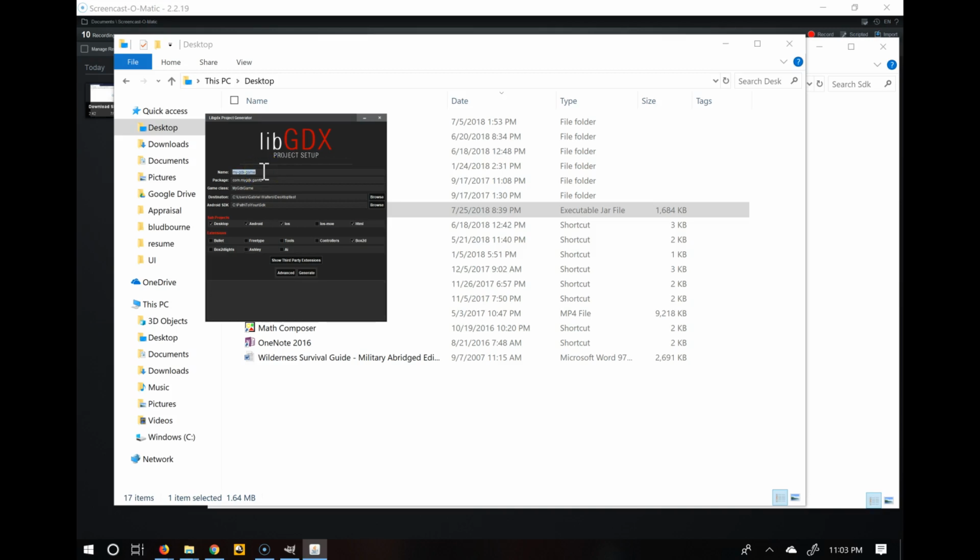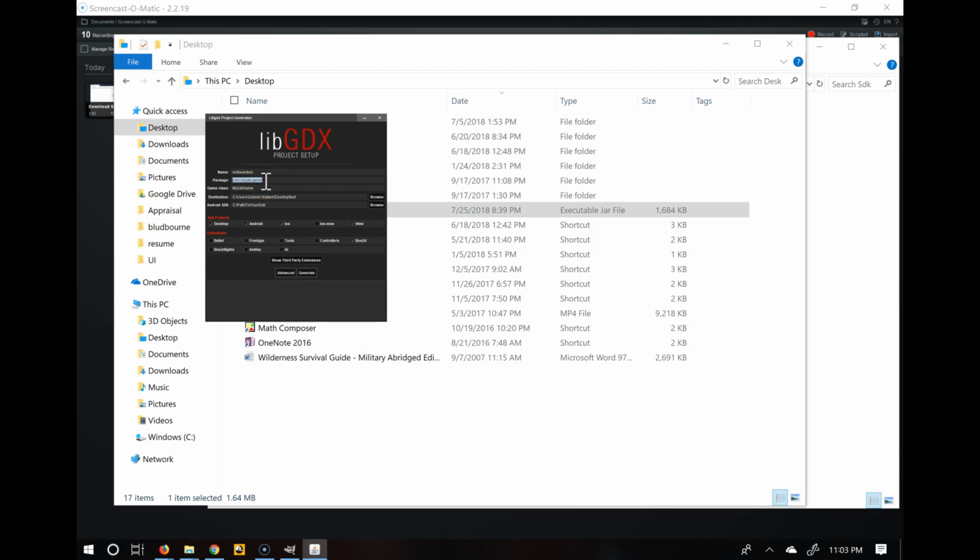The name, this is going to be like the full name of our project. So give it the name of the game that you're going to be creating. No spaces, all lowercase. I'm just going to call it Redbeard Run. You guys can call it the name that you have.